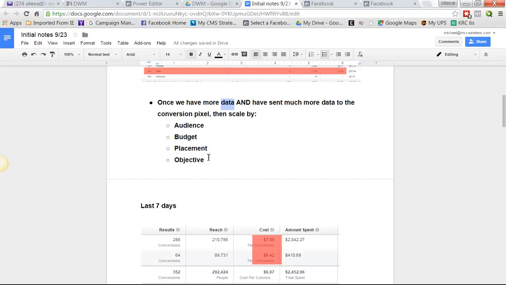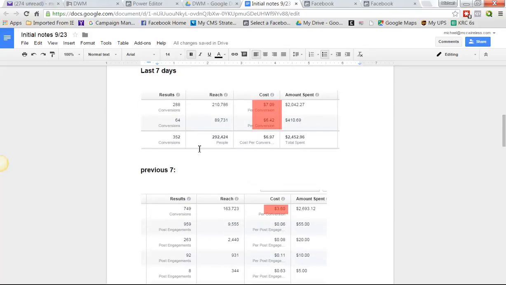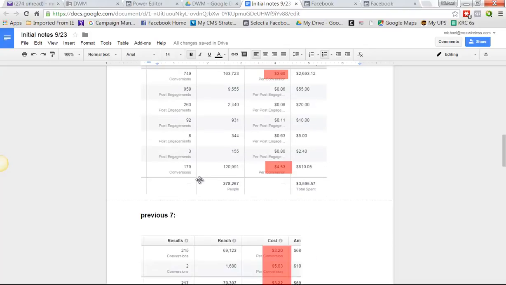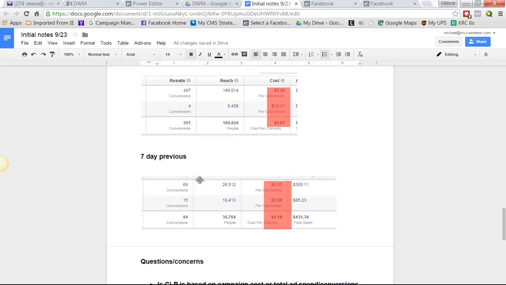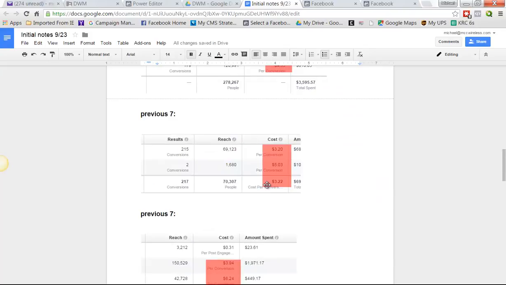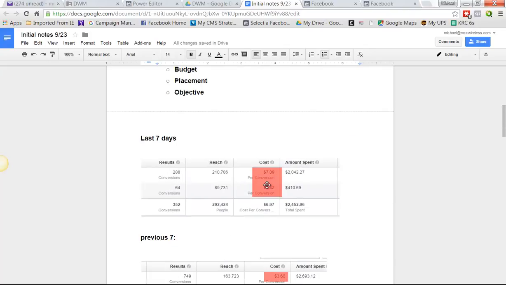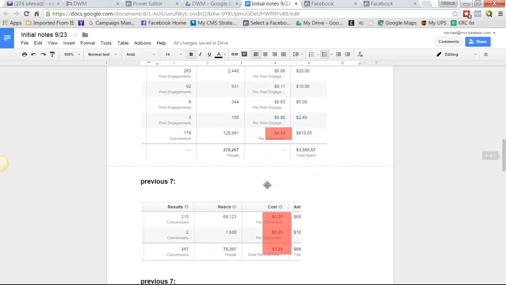Sometimes what I see in Facebook, and I've seen this quite a bit, is the costs are really cheap to start with, and then they rise. So I went back and looked at the previous 7 days for several of these to see if that was a trend here, and it's not. They started off okay, then they went up some, and then they bounced back down as I guess they optimized. I did not want to get in a situation where they started off really cheap and have been going up since, because I've seen that happen and I don't want to get involved.